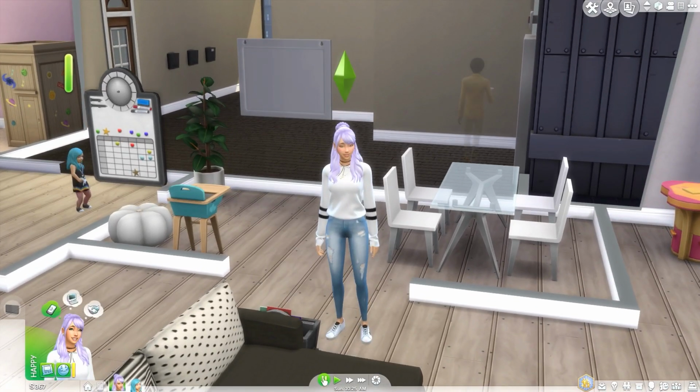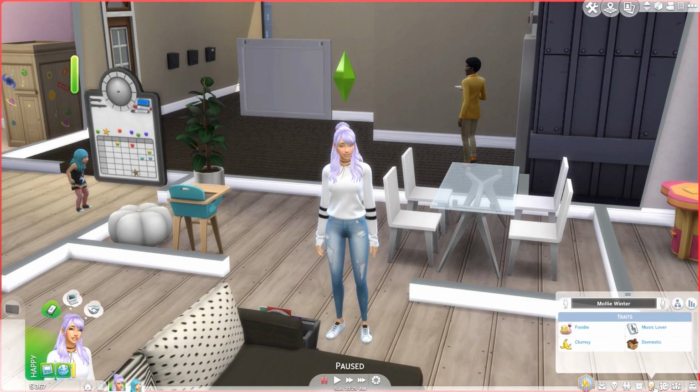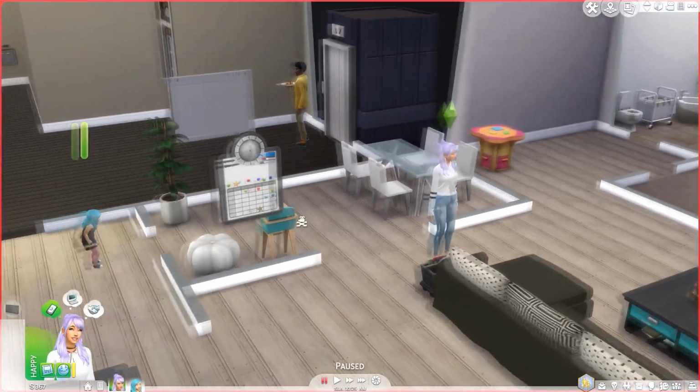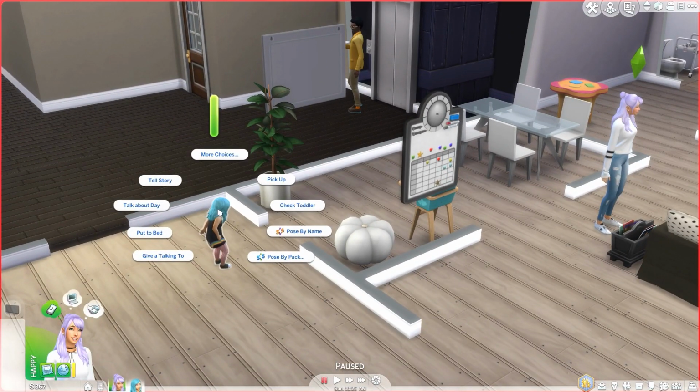She's like so spooked by everything. Why is she so spooked? Maybe it's just her being clumsy? That could be it. I haven't had a clumsy Sim in a really long time.